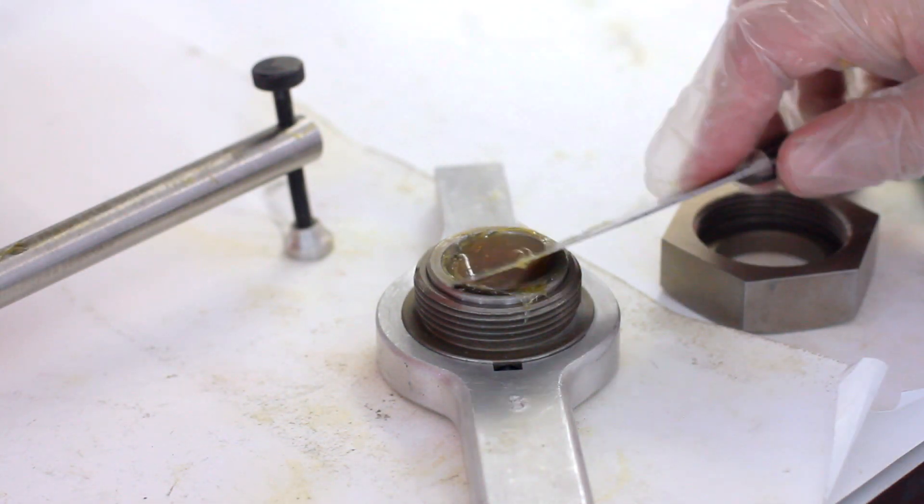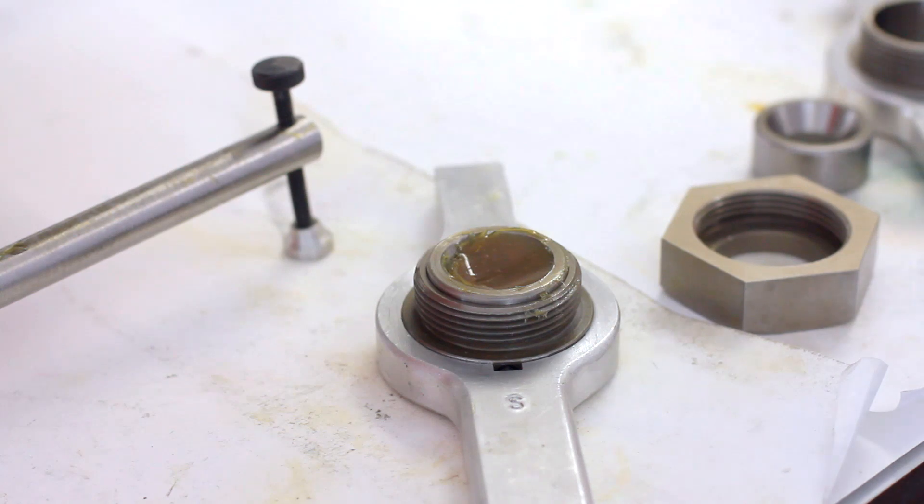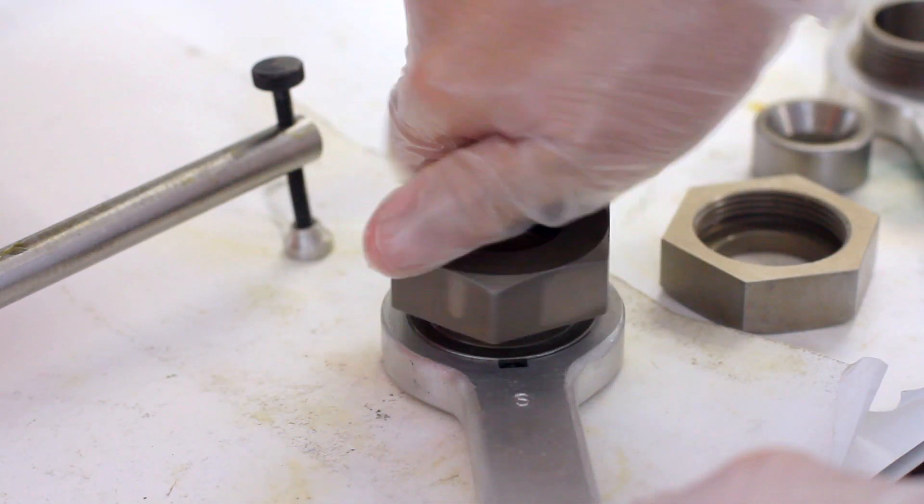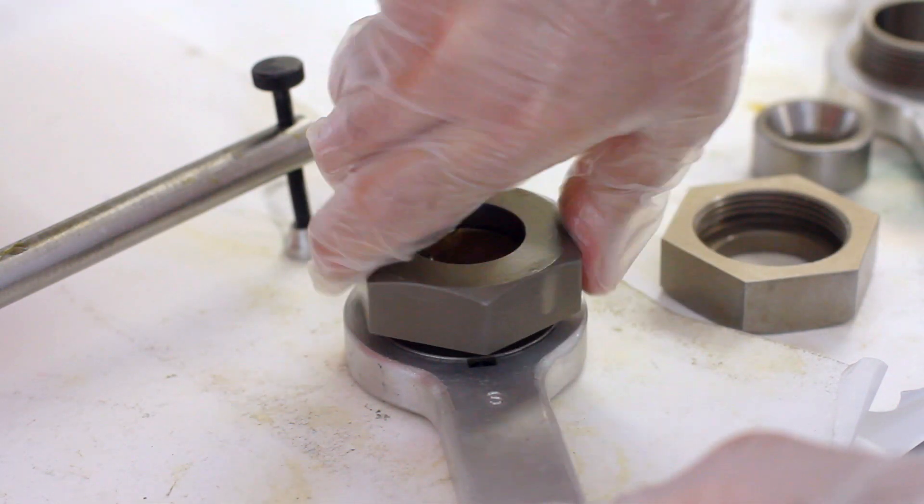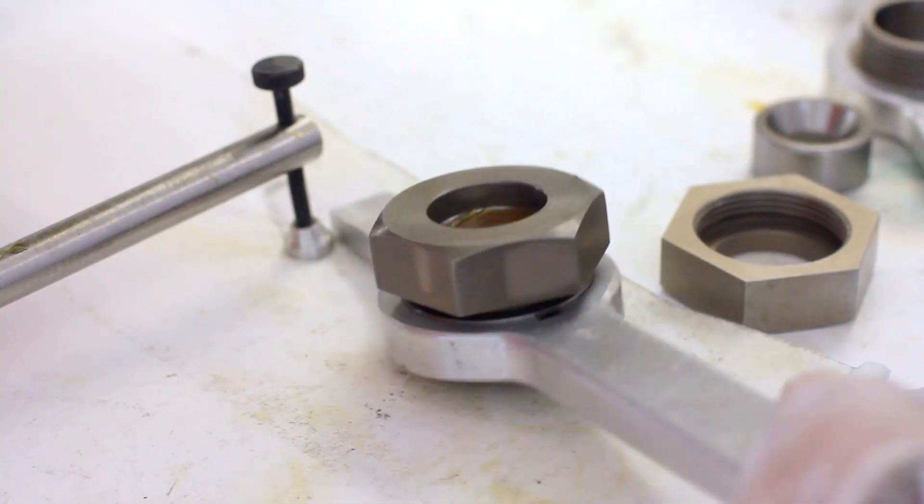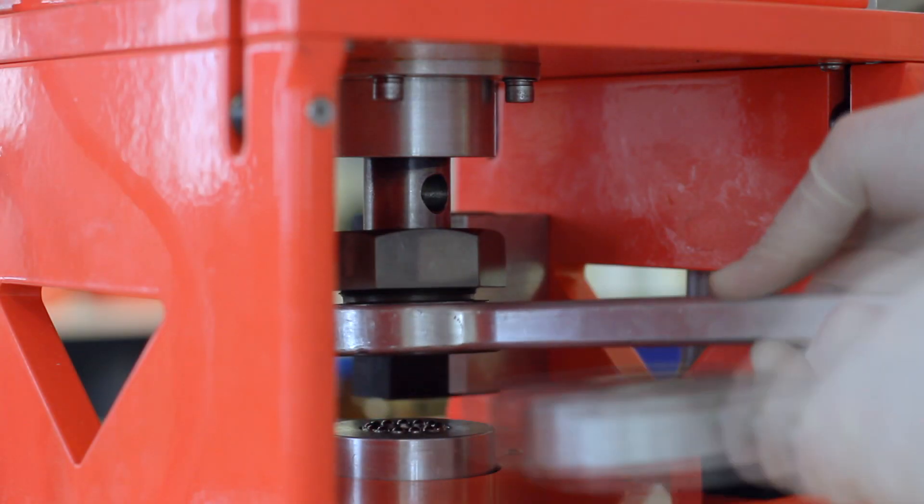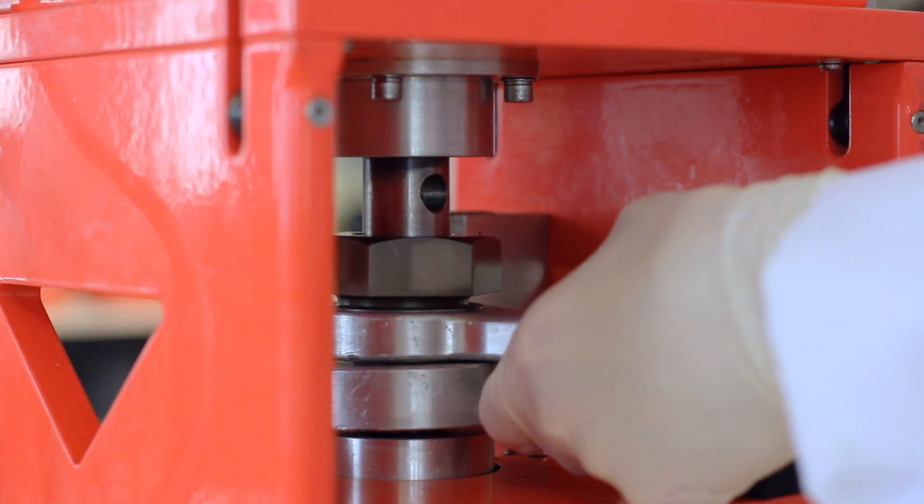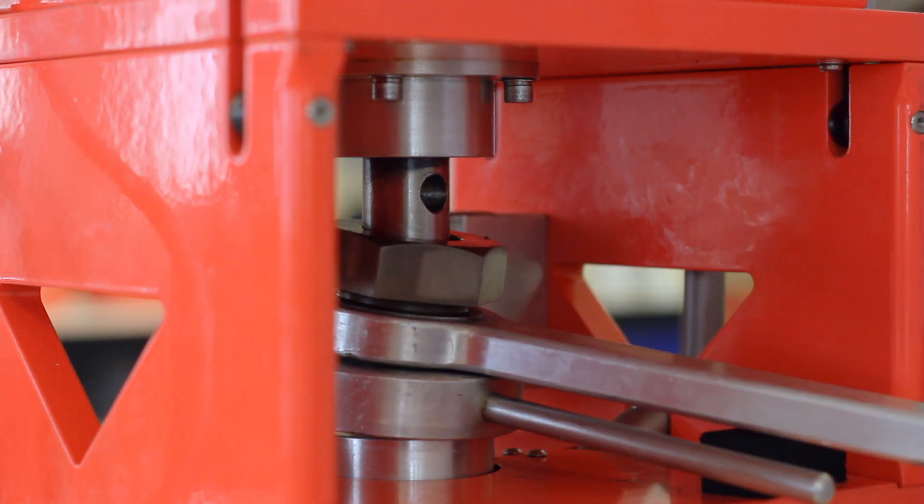Three static balls are locked together into the jig with a sample of a competitor's industrial multi-purpose grease and a fourth ball is placed in the chuck. A mass of 200 kilograms is applied on the mechanism to load the three balls in the jig against the fourth one in the chuck.